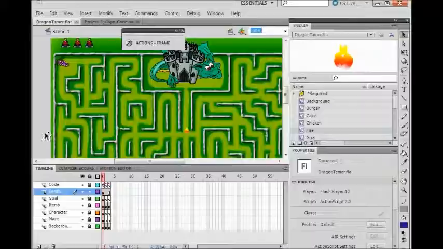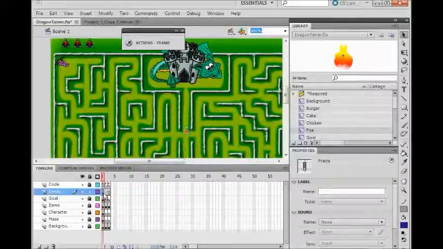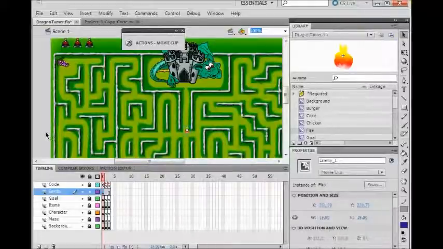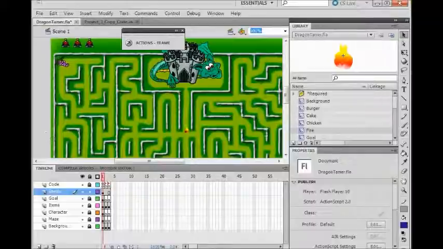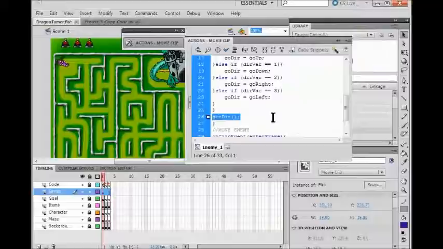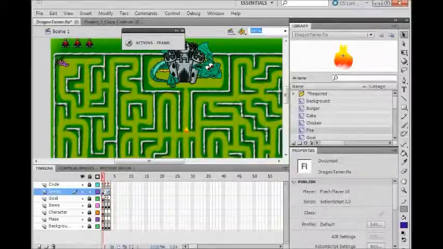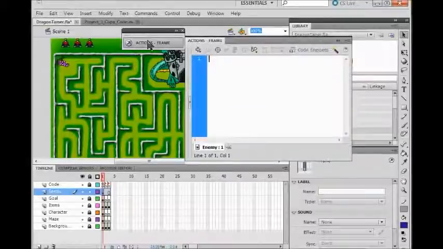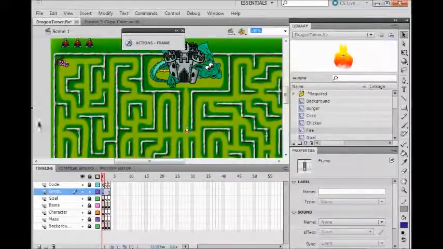Okay, see? If I just click on the frame itself, that isn't right. I have to be on the actual character. So I click out here in the gray area. I come on the flame, and that's where my code should be. It shouldn't be clicking on the frame. See that? The difference between the frame and the enemy itself.